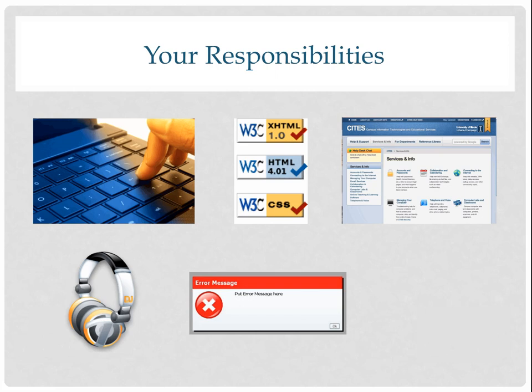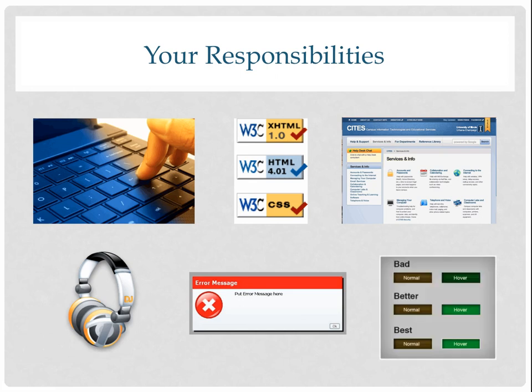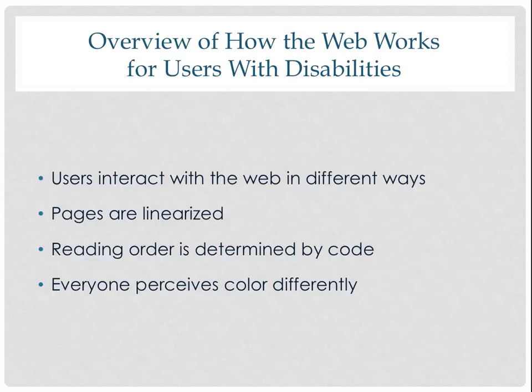Don't rely solely on visuals or color to convey meaning. Provide alternative means such as alt text or description and summary elements. Use high contrast color schemes that will be perceivable by all users and keep common types of color blindness in mind when choosing color schemes. Remember, users have different ways of interacting with the web page besides monitors and mice, so support different modes of interaction in the same way you support different browsers.